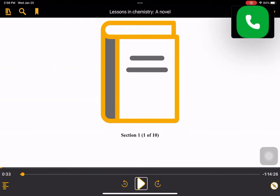So when I had tapped play, I really tapped in the center of my screen. And then I said, okay, I'm going to now pause it again. I tapped in the bottom right corner. So it really doesn't matter where you are in the screen. Your focus is locked into that button. So it's very easy to just pause and play and pause.